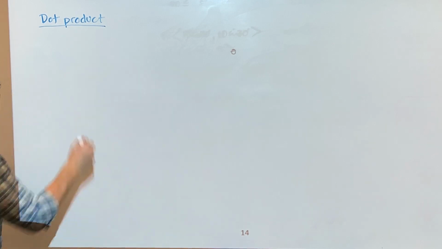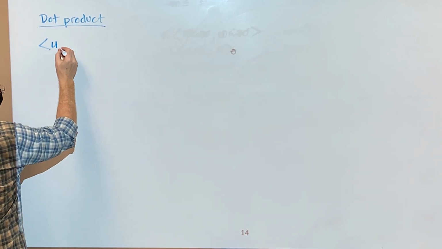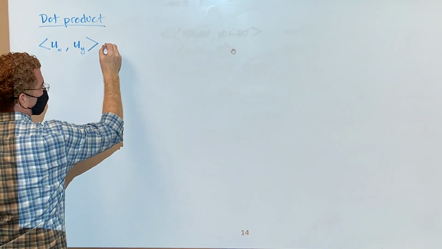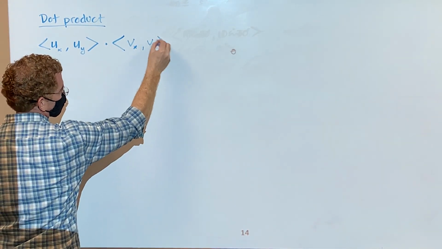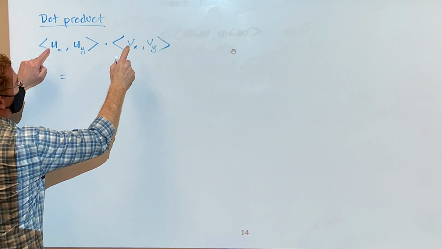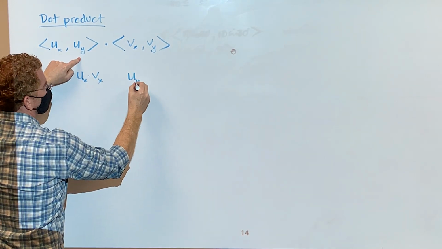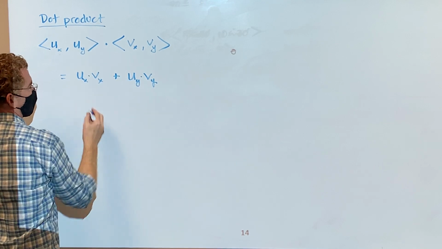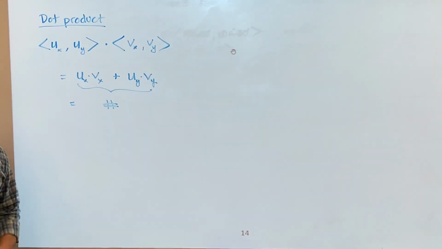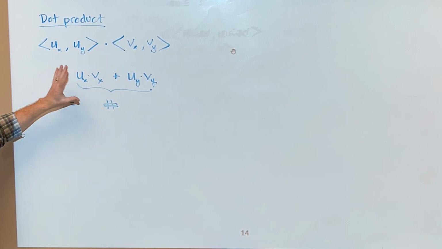No. Okay? So dot product, if I had two vectors, like let's say that was vector u, ux, uy, dot, and then say we had vx, vy. So just any random two vectors. To dot them, all I have to do is multiply the x components, multiply the y components, and add them together. And when you do that, you come up with a single number. And that single number in and of itself does not mean much. But I'm going to show you what it's going to take the place of. It is an incredibly useful piece of information that I don't know who discovered, but that's all you have to do.